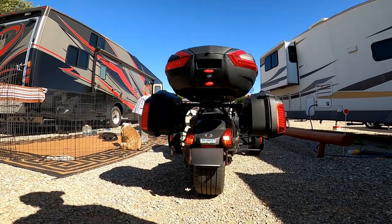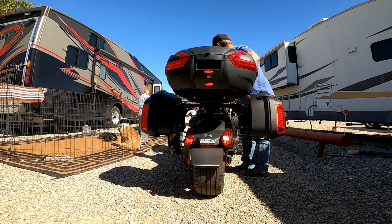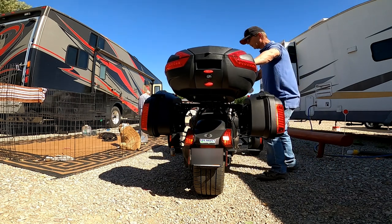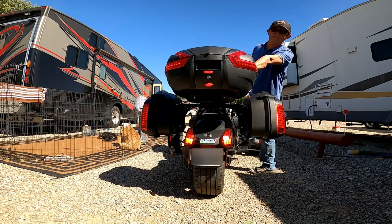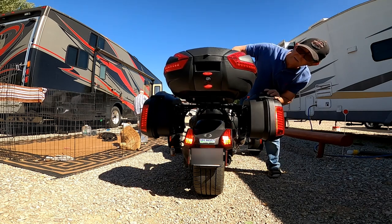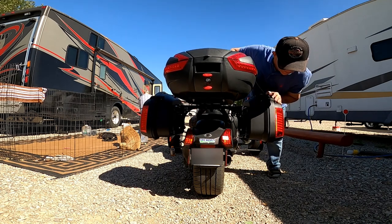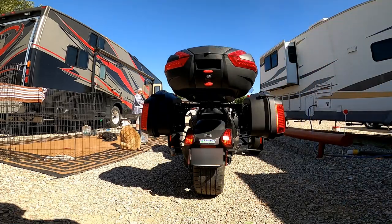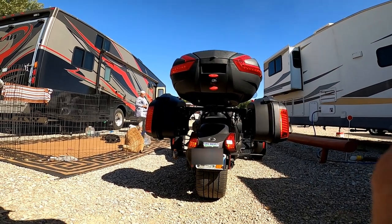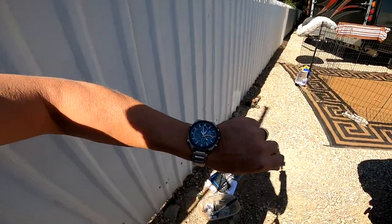And I'll try to turn this off. And we need to push the brake light. Yep, and I can see here that works too. Yep, all is good. Everything works as it's supposed to. So we're done. Time wise, it's now 1 o'clock.